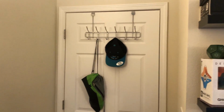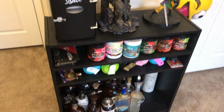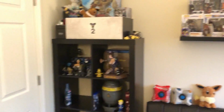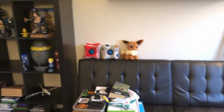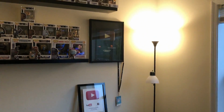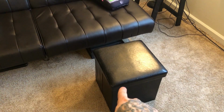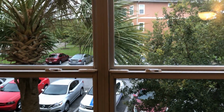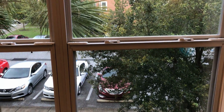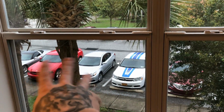We are going to show you everything right now from what we just showed you. So here we go. From the entryway to the bar section of the room and over to the closet door, holding and housing a bunch of electronics. We've got then our shelf. We've got the thinking couch with our awards from you guys, the Pop wall, and then the PlayStation 4, the Astros, and also the really awesome SCUF controller. We've got our bench for when we want to relax our feet on the thinking couch. And then we've got the window to Tampa, Florida with the palm tree outside. Very beautiful space. And also there's my car. And there's a couple other awesome cars. We got a Corvette. We've got a Charger. You know, a couple cool things outside.